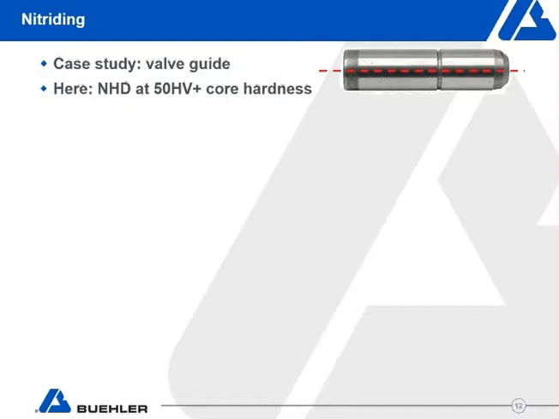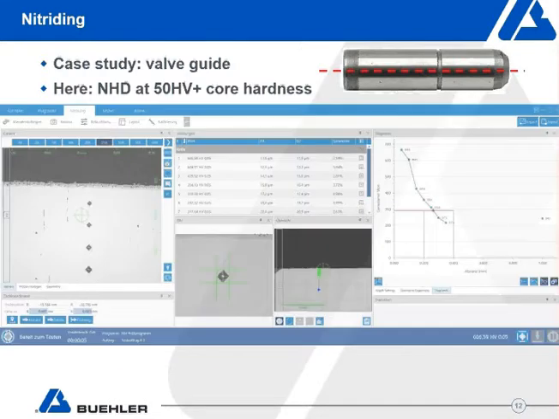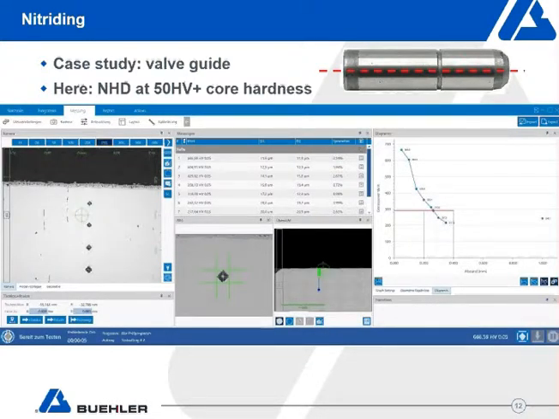And in this case, we've sectioned through as indicated by that dotted line, and we're evaluating the nitride hardness depth at core value plus 50 Vickers. And this just illustrates a typical indents done on that component from the surface into the core of the valve guide. In this case, we used 50 grams because when we etched the surface, as I'll show you in the next slide, we realized that the nitrided region is quite thin. So we've just used low test force, which also means that the surface preparation has to be really good to be able to accurately measure the impressions.